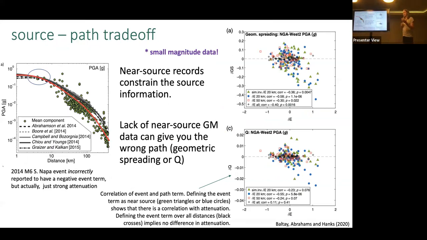Perhaps it seems obvious to this crowd, but when you're decomposing these ground motion residuals, there is a huge trade-off in how you fit these data and how you then interpret the source physics of the earthquake. So doing various tests with the NGA-West2 data, you can see that there is a correlation here in that there's a trade-off between the event component and either the geometrical spreading component of the path or the Q component of the path here. So if you are incorrectly identifying your near source data, you're not going to get the right understanding of how the attenuation works. So again, just emphasizing that we need that near source data for ground motion modeling.